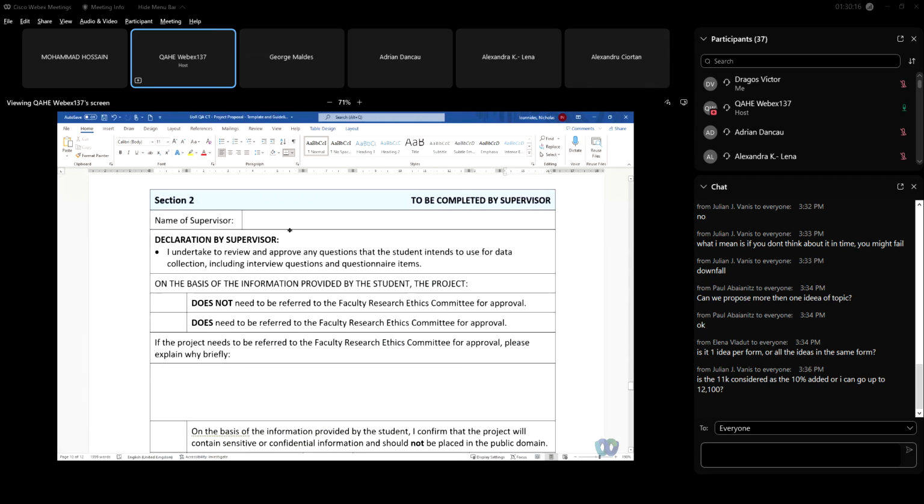Section 2 is the section that your supervisor will fill when they see and mark your proposal, because your proposal will not come to me, right? It will be marked by the supervisor, who is the expert, right? If you want to do programming, for example, I am the last person you want to supervise you because I'm not a programmer, right? My understanding of programming is very limited, right? So you want a specialist programmer to look at your proposal, to give you specific feedback, to consider what it is that you have to do, how you say you're going to do it. So this is the declaration from the supervisor, right?